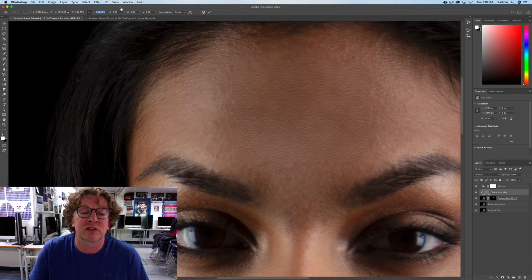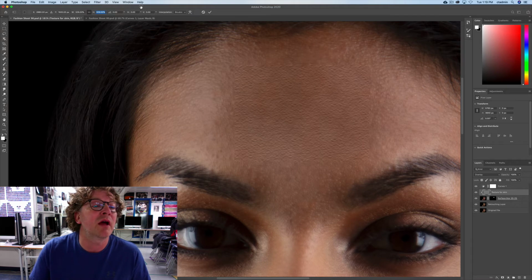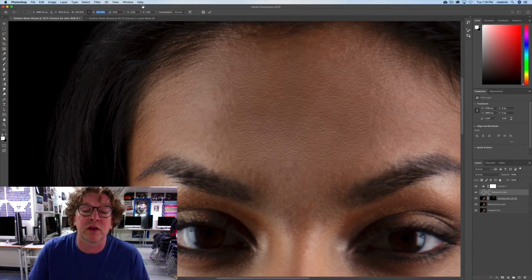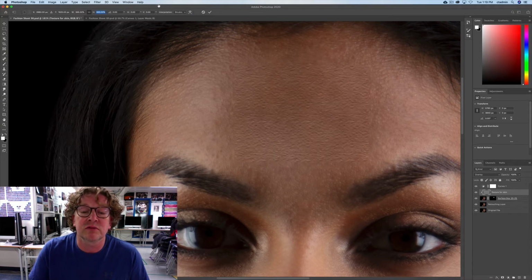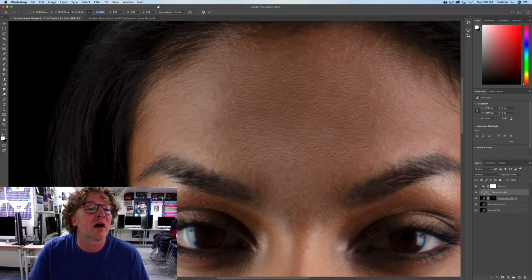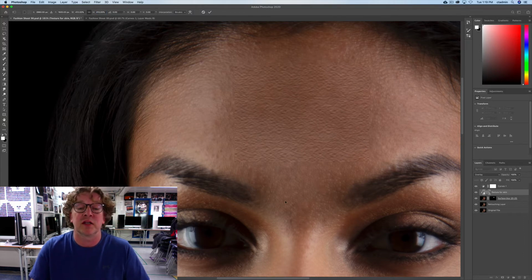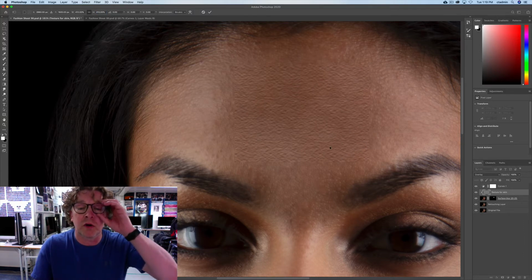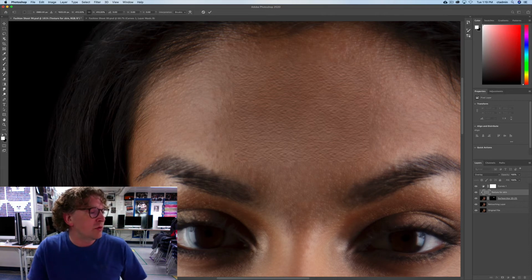Okay, it looks like skin, like the texture that you would want for skin. And I'm getting there. Oh boy, I'm at 329 right now. I'm starting to get around there. Okay, but you know, go to whatever it is that you want, that you like. I think I'm 411, and I'm gonna let go right there. Okay, that's what we want. So get the texture to be the way that you like.